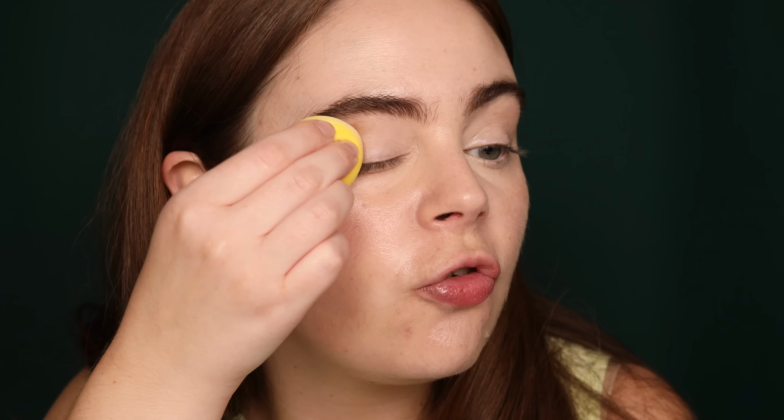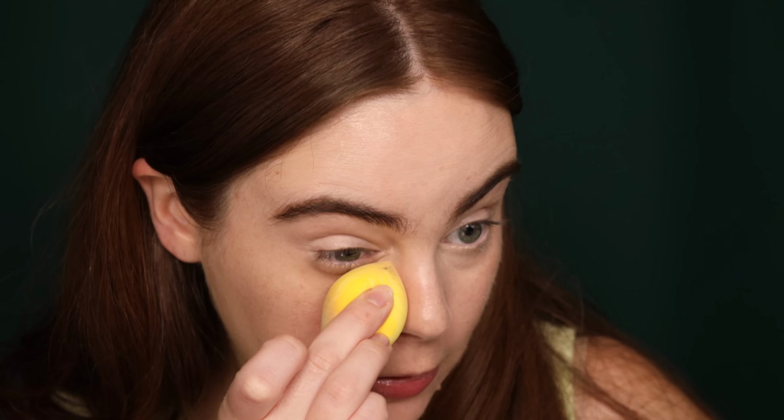And then I like to set the inner portion of the eye right here. If you just don't want any creasing, this really helps. This is an absolutely beautiful powder, by the way, for dry under eyes because it doesn't look too heavy. And then I take the powder right into that hollow. And then I also take it right up against the nose. This is a prime spot to use to your advantage to create a smooth effect.